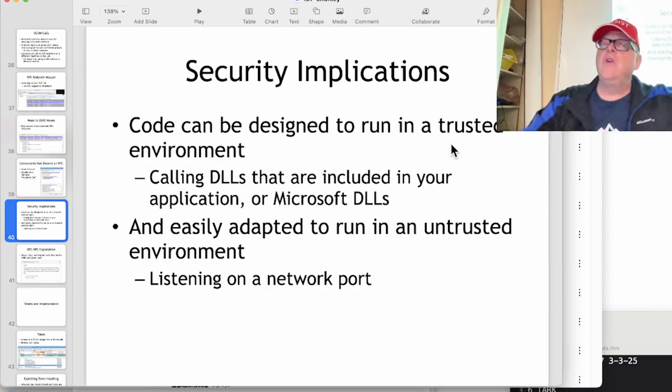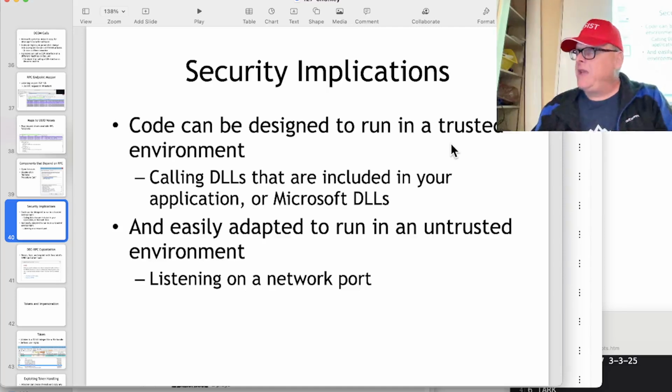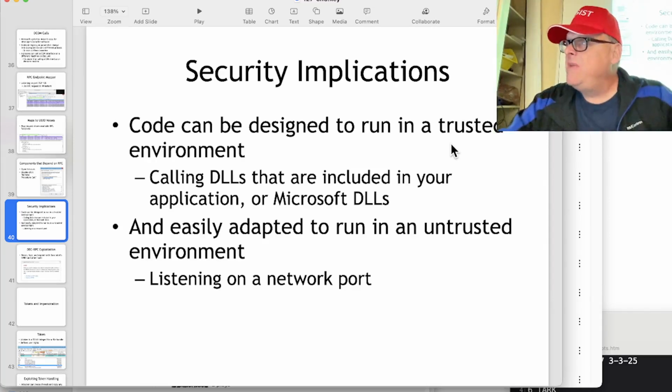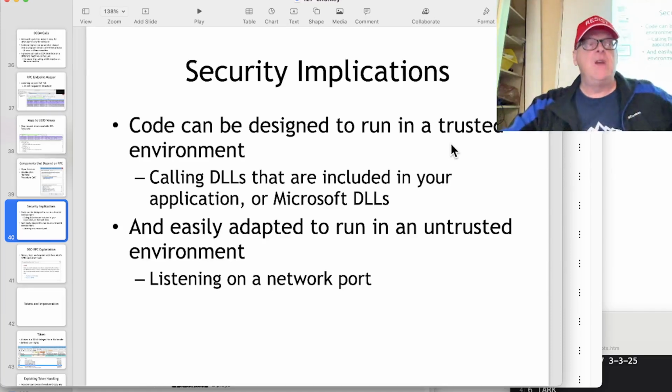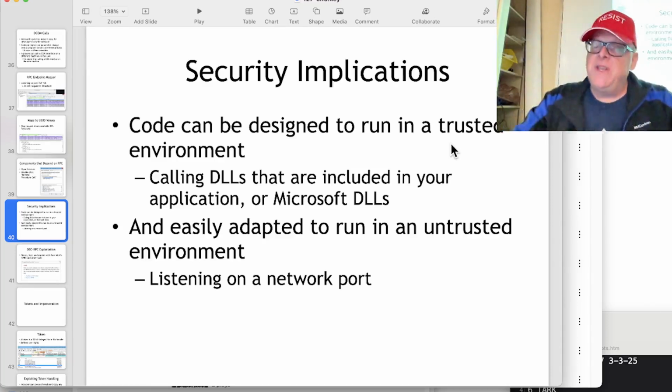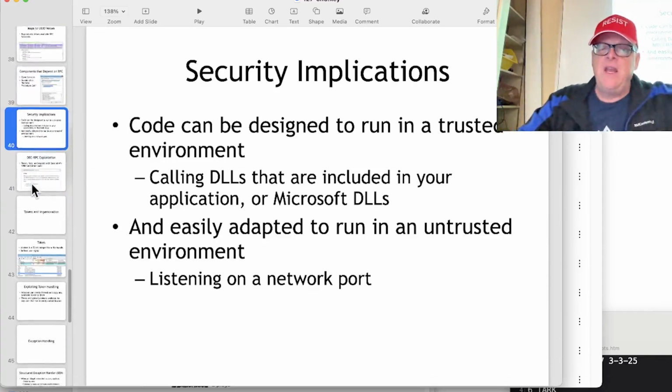All right, so you can write code like a DLL in your application to do something, and then you can decide, this is great, I want to take this same thing and move it to a service so it can be shared by many processes on the same machine, and then I want to share it over the network with RPC. So what happens is code that was never intended to be shared across the network is reused and shared across the network, and this is a lot of where the security problems come in.